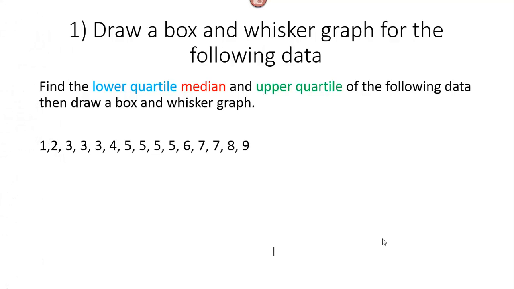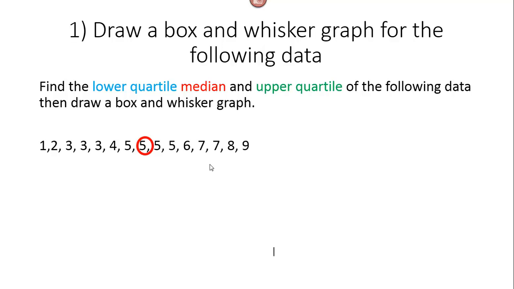Now, to draw a box and whisker graph, what you need to do is first of all find the median. The median is the first thing you need to find. And if you look at this set of data, you will see that there are 15 numbers in it: 2, 4, 6, 8, 10, 12, 14, 15. And the middle piece of data will be the 8s. Now, you don't want to spend time on how you calculate the median if there was an even number, but if there's an odd number, that red number there, that 5, is the median or the middle number.